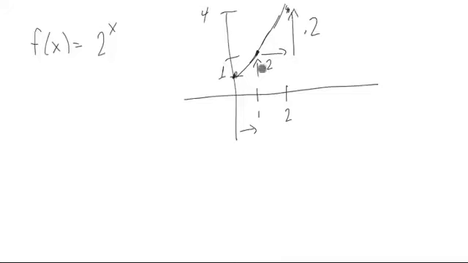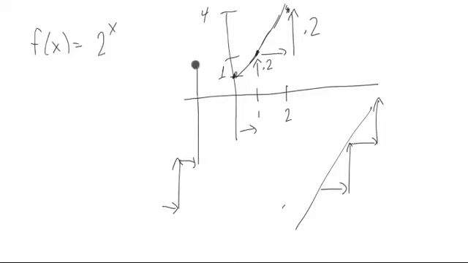So instead of it being like a straight line, where if we go over 1, we always go up the same amount, here we go over 1 and we multiply by the same amount. So the amount that we go up obviously increases as we go forward, yet we have this nice idea where we have kind of like a multiplication slope, if you will, multiplication by 2 for every run of 1.